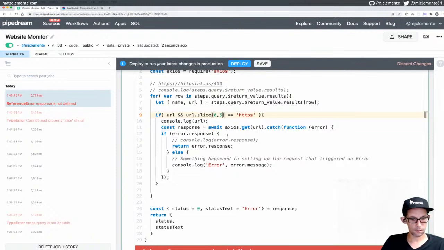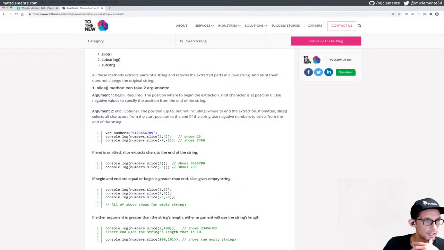Starting at 0. No, let's log this. Oh, but it probably didn't get there. All right, so slice is from 0. The second one is end, optional. The position up to but not including the end.